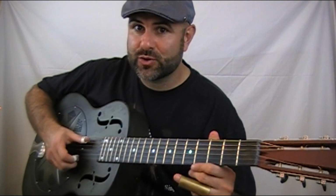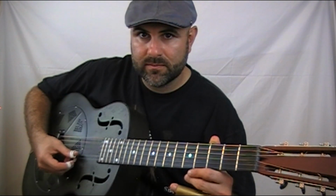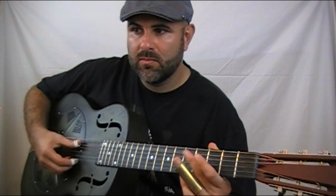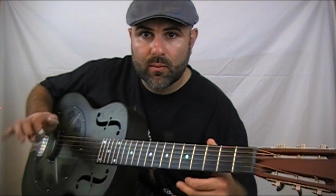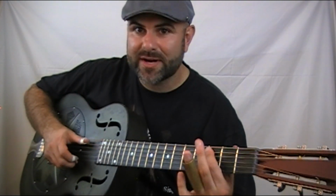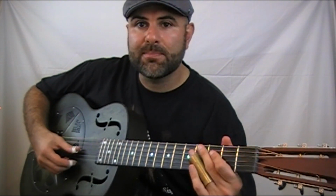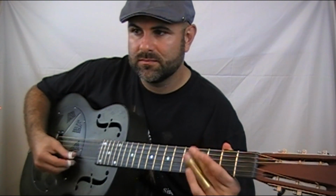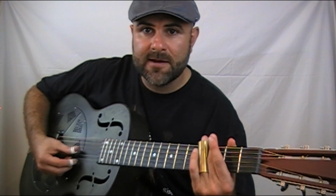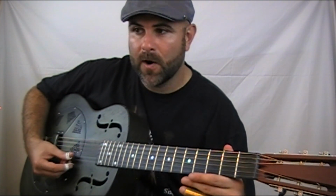You're going to play the 5th string open, then you're going to play the 3rd string open at a perfect octave. 1, 2 with the thumb, and then you're going to slide over the 5th and 4th strings with the slide, like that, and then you're going to play the 3rd string open. So those 4 notes will sound like this. 1, 2, 3, 4.